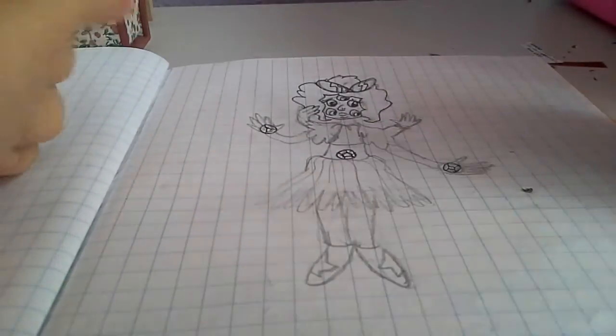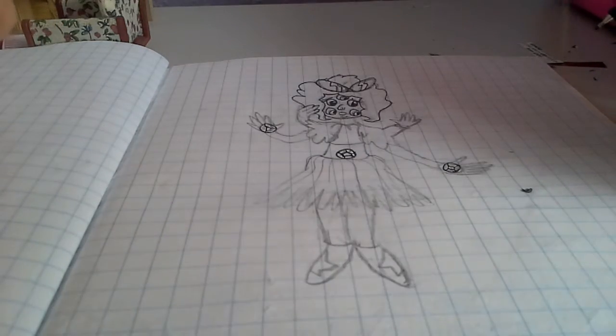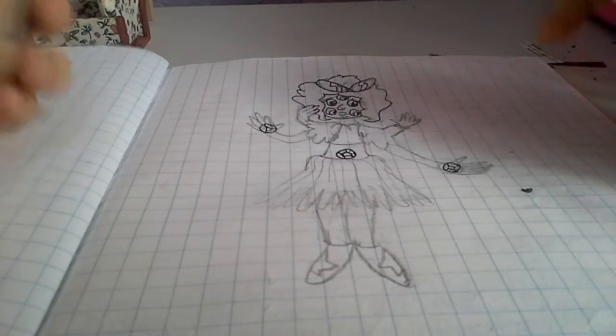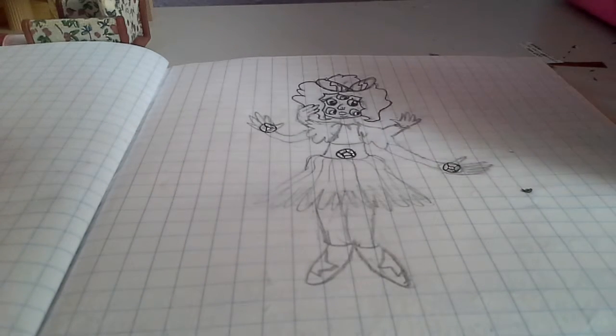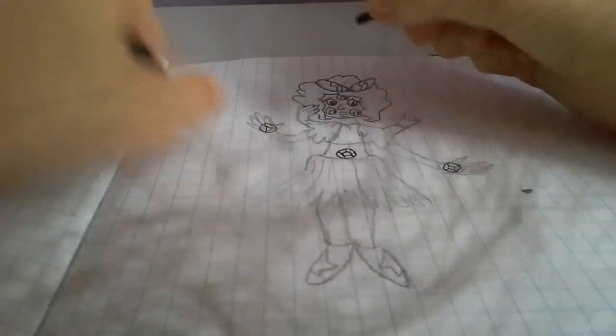So this is a Steven Universe fusion. Now anyone can see this video, so I guess those who know about Steven Universe will definitely know who the gems are that fused are. But those who don't know, it's a fusion between Garnet and Rose Quartz. I already started outlining.